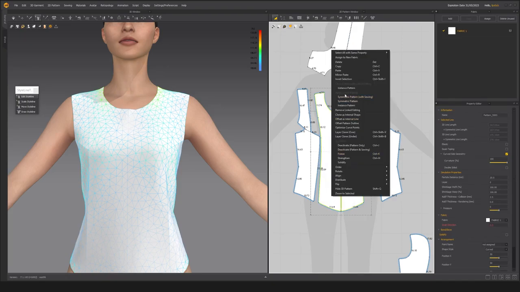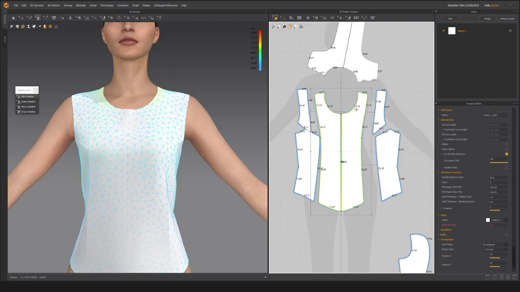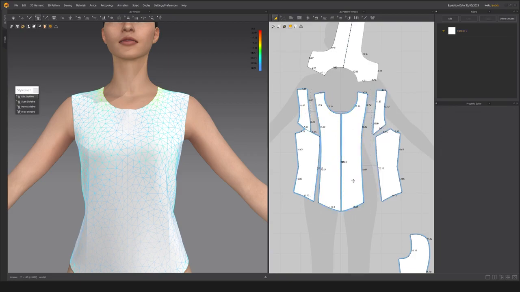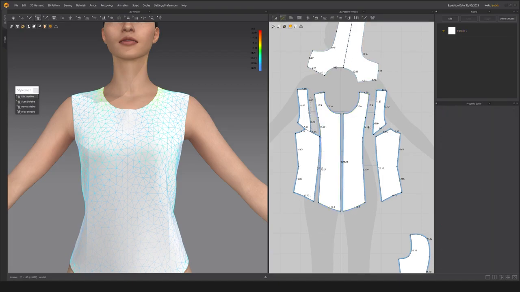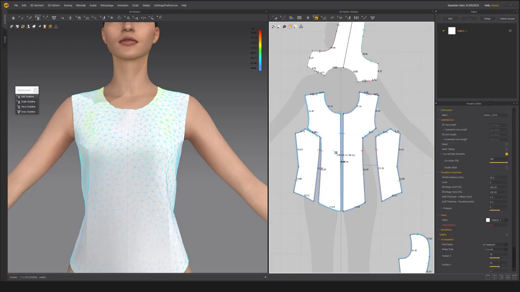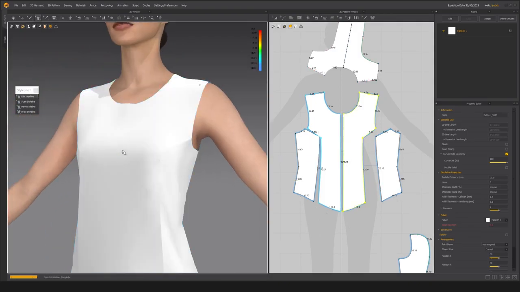Let's do apply linked editing, symmetric pattern with sewing, which more or less gets us to the exact same place in the sense that these are now symmetrical. The changes that we do to one panel will be carried symmetrically across, but we don't have that symmetry line anymore, which in this case might actually allow us to merge this. Yeah, there you go, on both sides with only one operation.